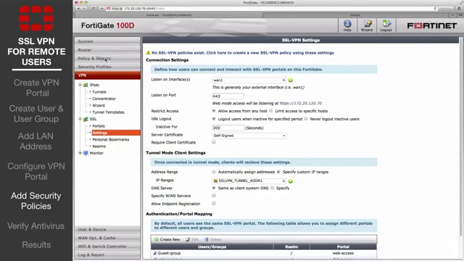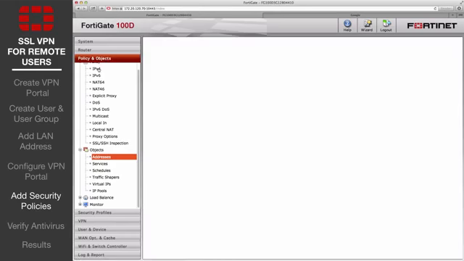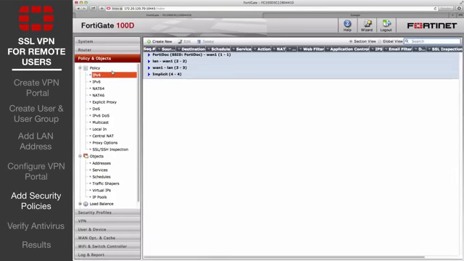Go to Policy and Objects, Policy, IPv4, and create two security policies to allow internal network access and internet access. Create the first policy.